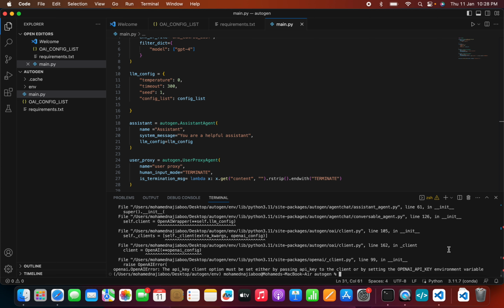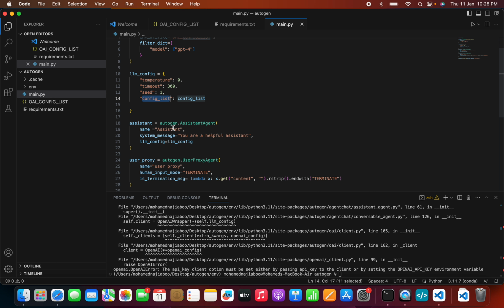Let me check here. I think there is some issue with the code. Let me check this one. The assistant has the LLM config, the config list.